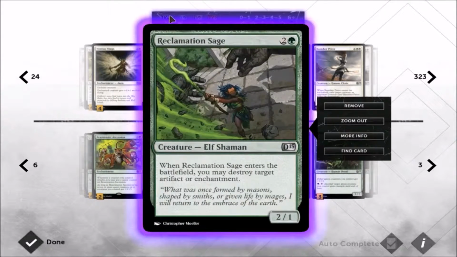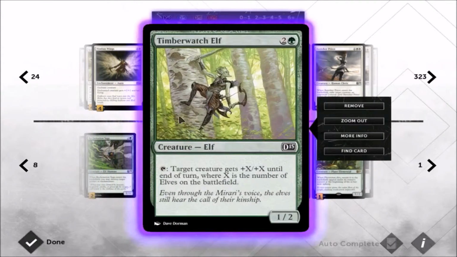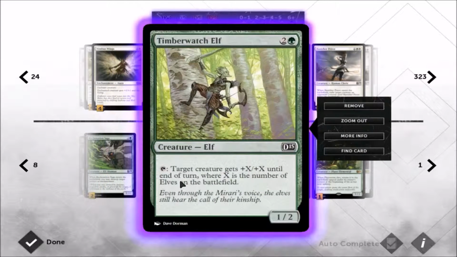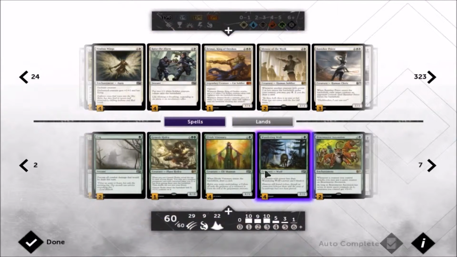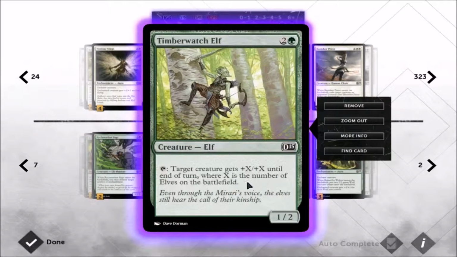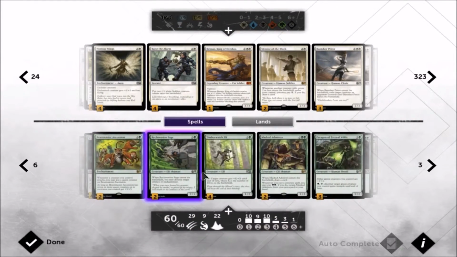Got 2 copies of the Reclamation Sage. It's just another elf body on the field, plus sometimes you can destroy an artifact or enchantment. Got 4 copies of the Timberwatch Elf, who is kind of the engine of the deck, which you tap and he gives another creature +X/+X, where X is the number of elves on the battlefield. By the time you start doing that, you're already going to have a couple Spire Tracers, maybe a Visionary or 2. And he himself is an elf. Plus it's elves on the battlefield, so if your opponent drops the Elvish Visionary, that helps you out with him too.